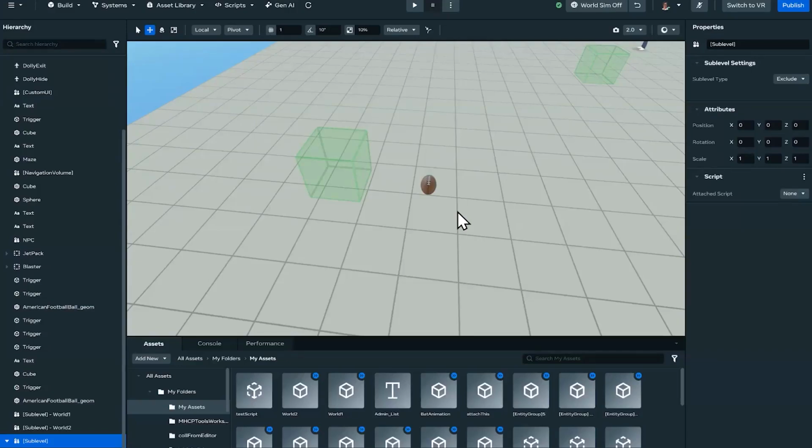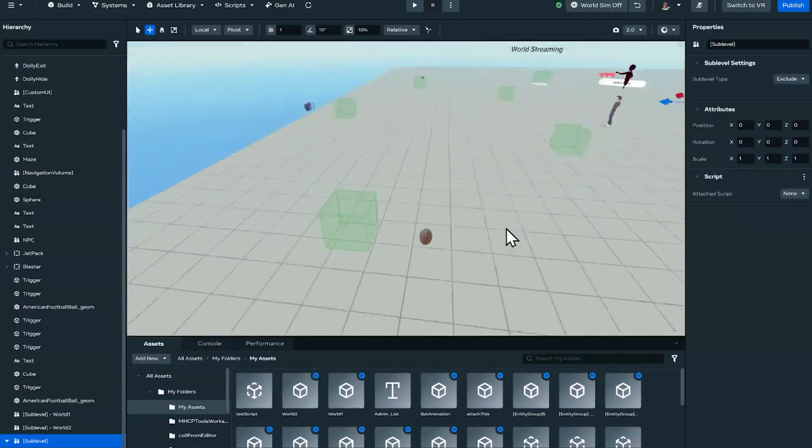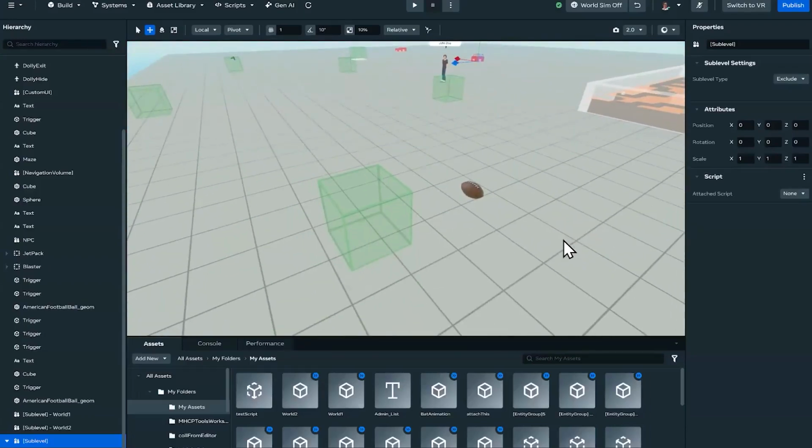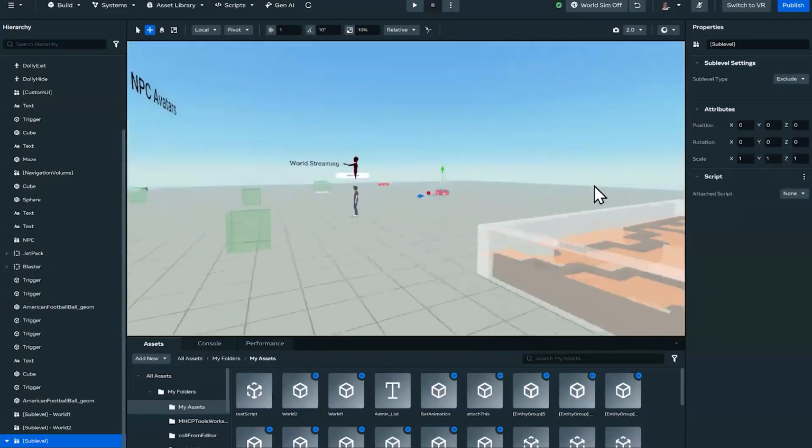However, again, following with that example, if you wanted to change the theme of the fashion show, for example, instead of being in a studio, now you want a fashion show that is based in Croatia. I don't know why I thought about Croatia, but that's the first thing that came to my mind. But if you want to have a fashion show in California and then another one in Alaska, right? I don't know who would have a fashion show in Alaska. That's cold. But yeah, you get the idea. You can then change the environment using world streaming, and then you can use asset spawning to spawn and despawn the individual elements in the world.